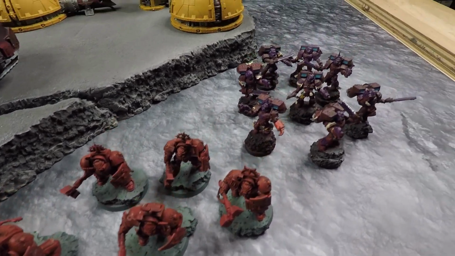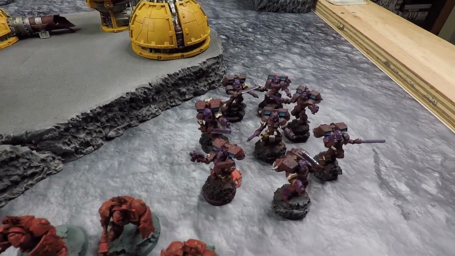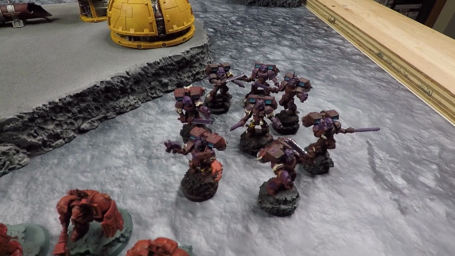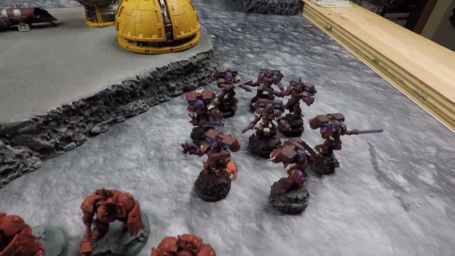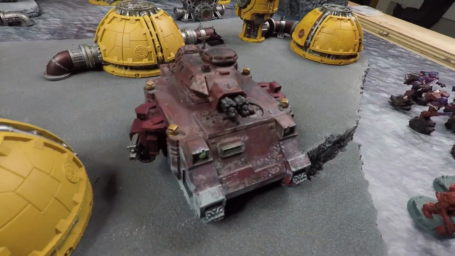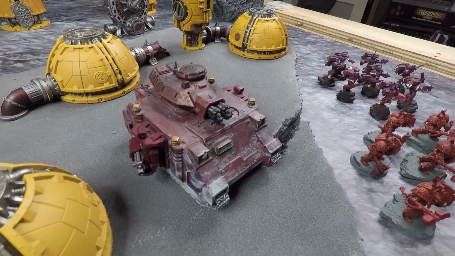Behind them, I have a 5-man Assault Terminator squad with Thunder Hammers and Storm Shields. Behind them, I have an 8-man Assault squad; the sergeant has a fist. Everybody else just has chainswords and bolt pistols. And then I have a Baal Predator in the middle there, and it's got the heavy bolter sponsons with the assault cannon for its main gun.